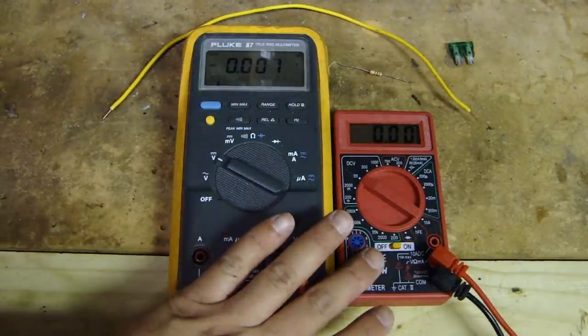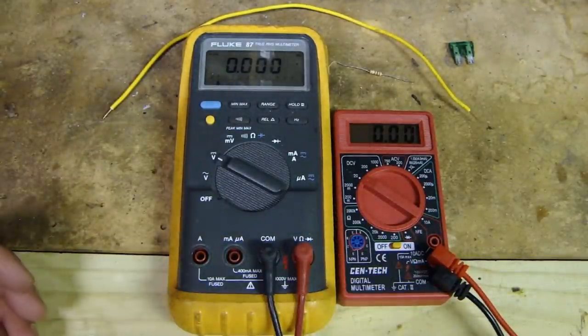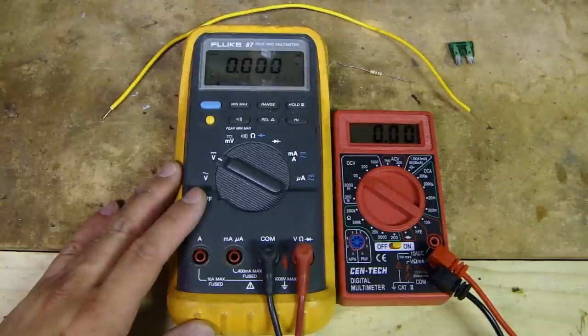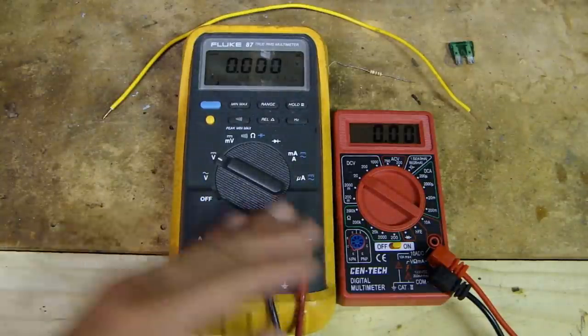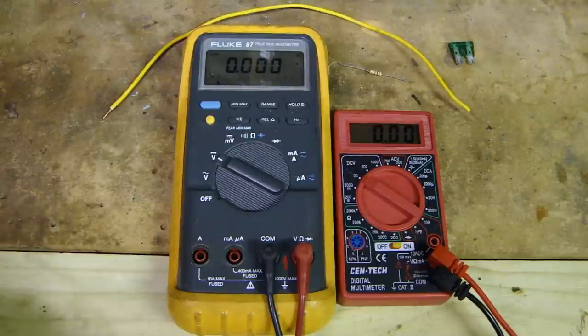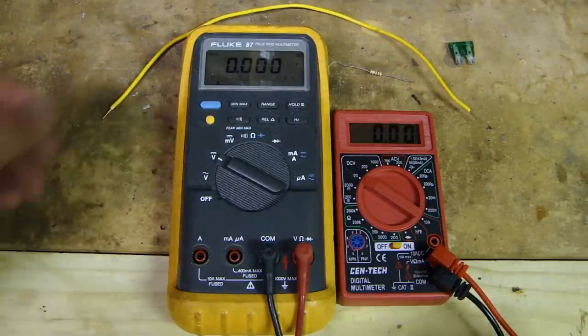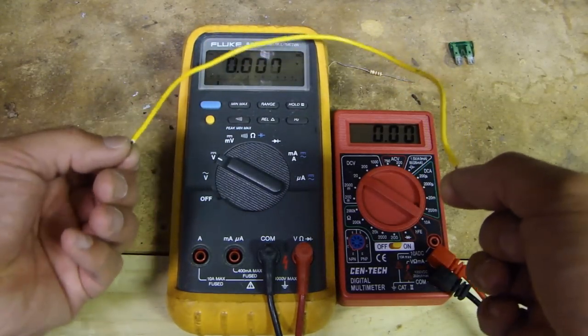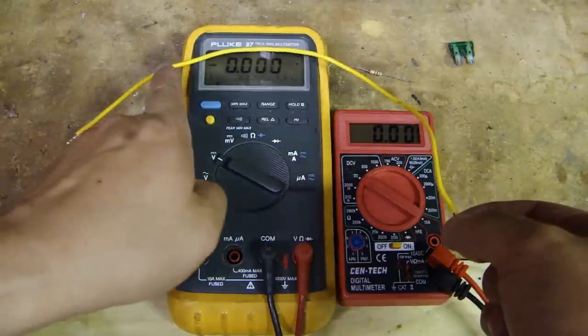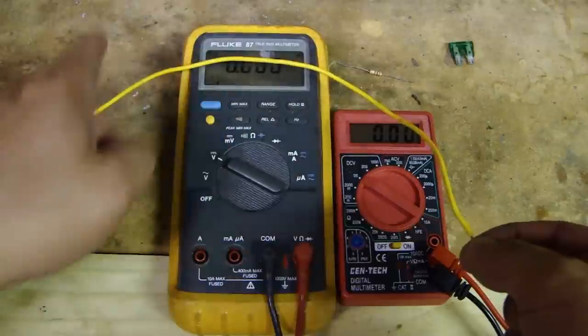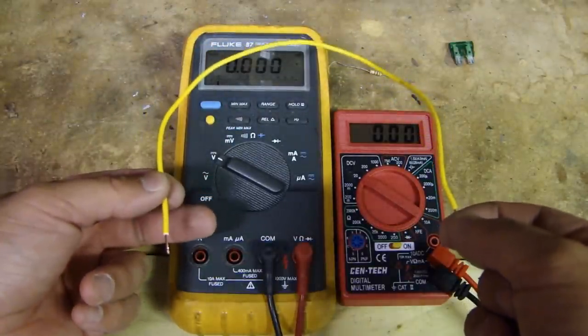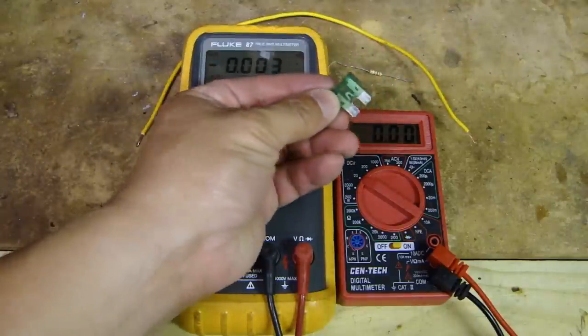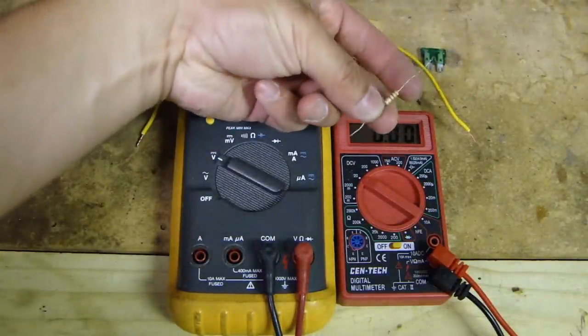The next thing I'll show you is using a multimeter to test the resistance of a circuit. So where you want to test this is maybe in a car, if you want to verify to make sure the ground is good. So from the front of the vehicle, where the battery negative terminal is, you might be checking a ground wire at the back of the vehicle. So you want to make sure that the ground is good all the way from the front to the back.